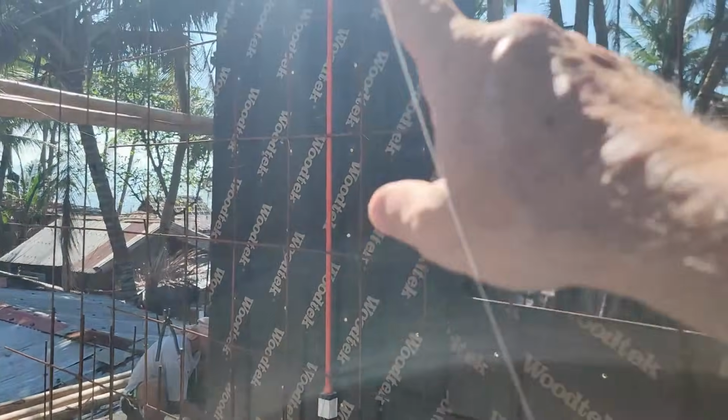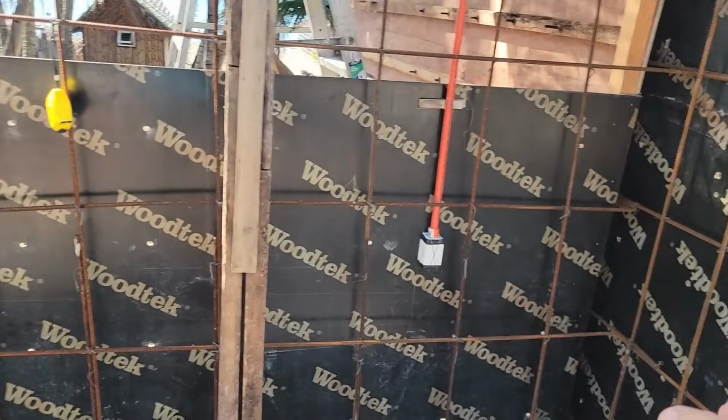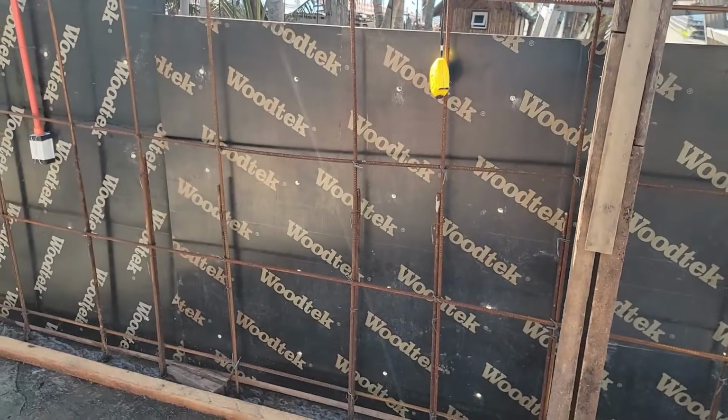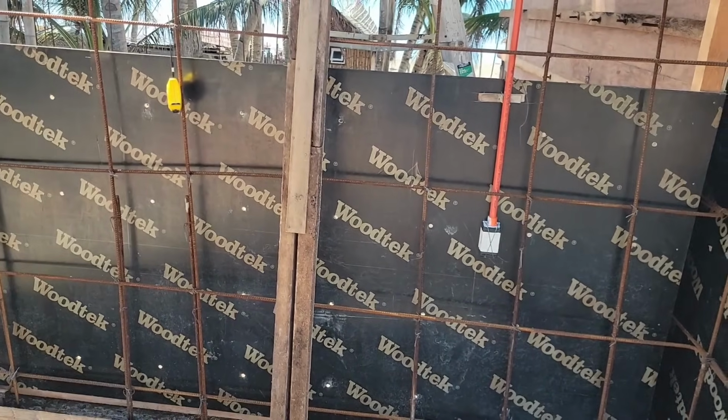So we put this sheet up here. We still got to get this one filled in. And this is the length of the room right here. That's 12 feet across right there. And I did all of these measurements to be symmetrical to the lengths of the wood.